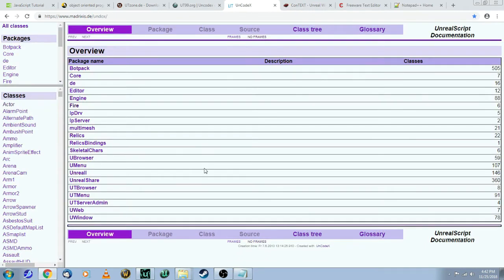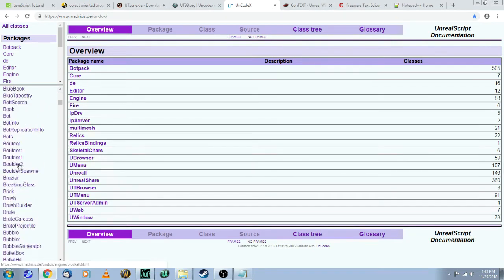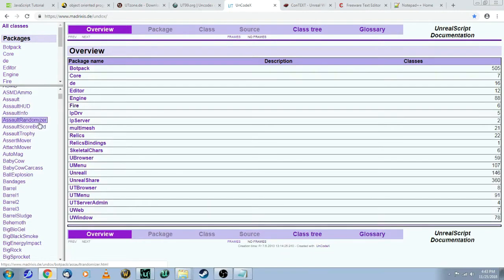The next thing you will need, which is super useful, is a full overview of all the UnrealScript code in the game. And here, this one is a web version, so I will provide the link down below. And as you can see, you can browse every single class and then view the source code and also do a check for what are the functions, variables, and default properties. So this is super useful.